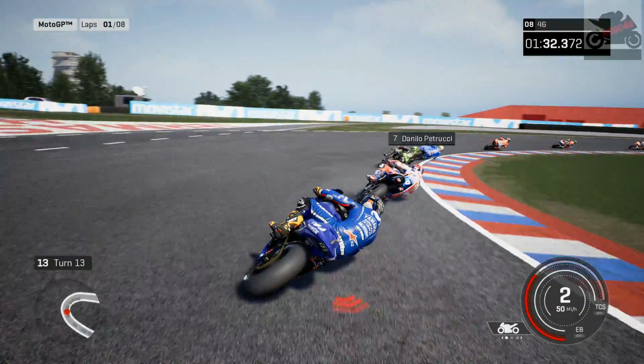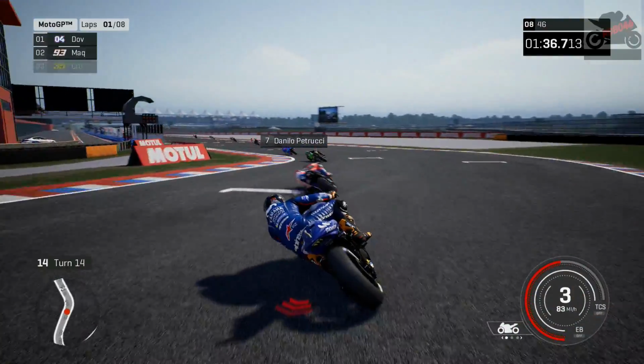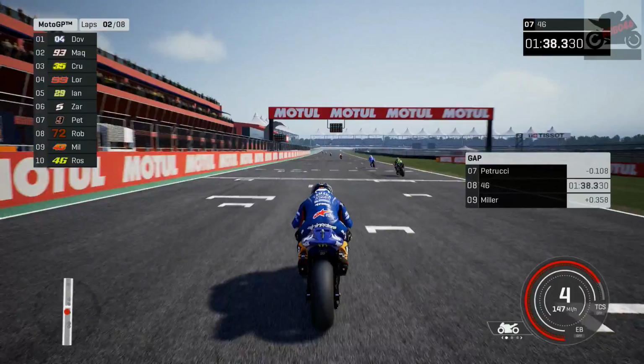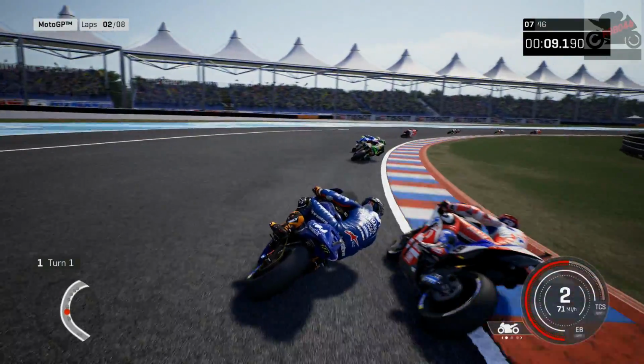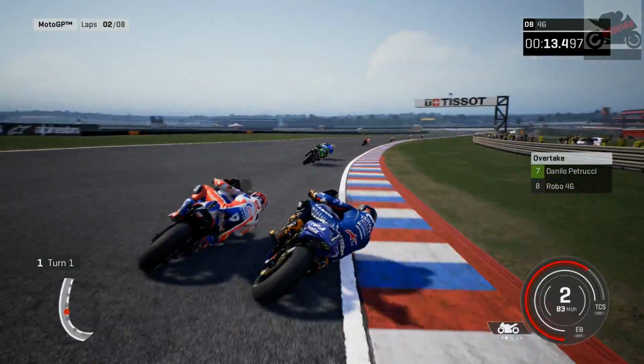Okay, we're going to finish lap 1 in 8th place, which isn't too bad. It's fine. I mean, one more place and we will be in the place that we finished on the Ducati. So there we go. 7th place, we've got Petrucci. So we've got Zarco and Iannone up next. No, Petrucci's back underneath. And I'm back underneath him. There we go.